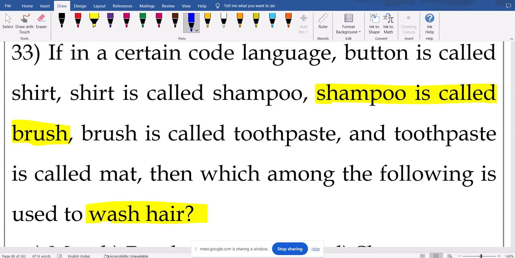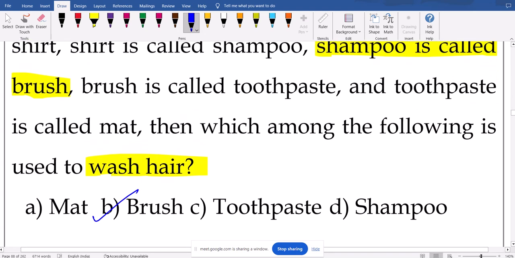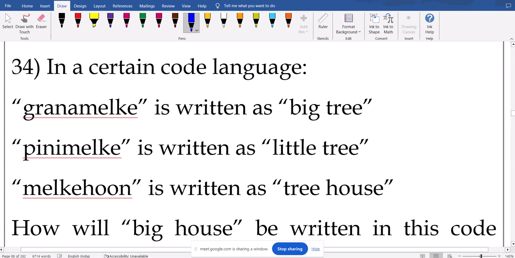So, what is the color of blood? Let's say this is the question, the last line. It will read that only. The color of blood is red, but in the question, red is called something else. It won't go back and check that. So that's the problem. Don't rely on ChatGPT always, it will give you a wrong answer. So what should your answer be? Brush.